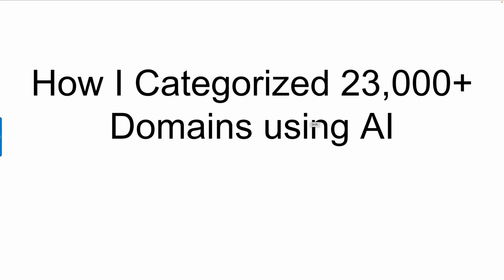In this video, we are going to see how we can categorize thousands of domains using AI. I'm going to split this video into three sections. The first section will have the data so that you can go ahead and download it. I'll show you how you can do it. In the second section, I'll show you how I've categorized it so that you can do it by yourself if you need to. And in the third section, I'm going to give you a customized prompt so that you can use any LLM to use that custom prompt, and you can categorize it according to your need. Let's get into that video right now.